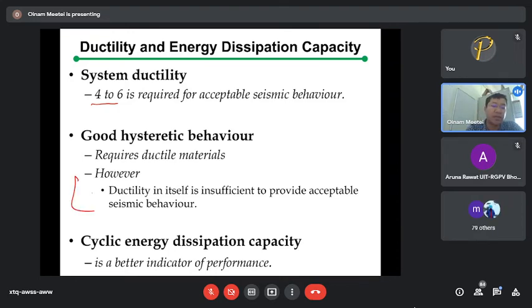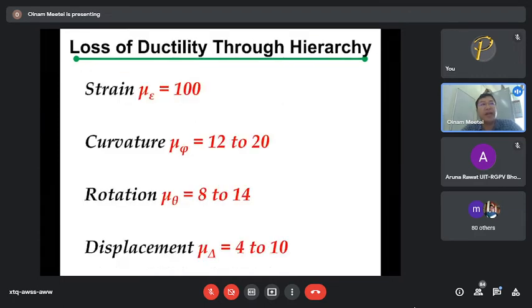So this is one of the most important points, and that's what I mentioned yesterday, that the ductility is still questionable. Some people don't like ductility. They want strength and stiffness. Cyclic energy dissipation capacity is a better indicator of the performance. So from the hierarchy point of view, in the last 10 slides we talked about strain ductility, curvature ductility, rotation ductility, and displacement ductility.